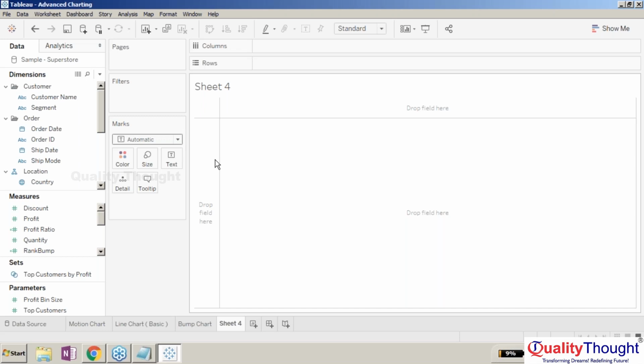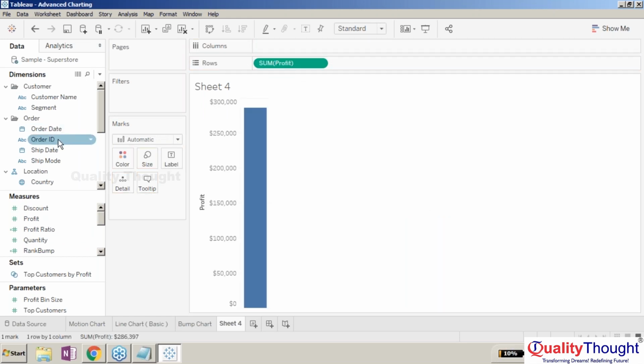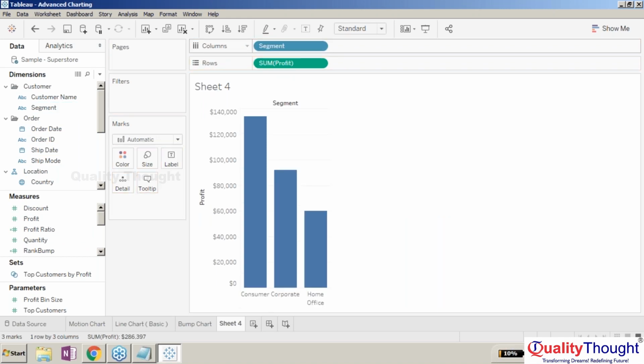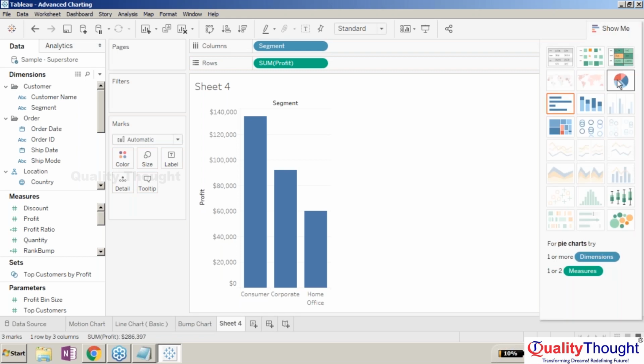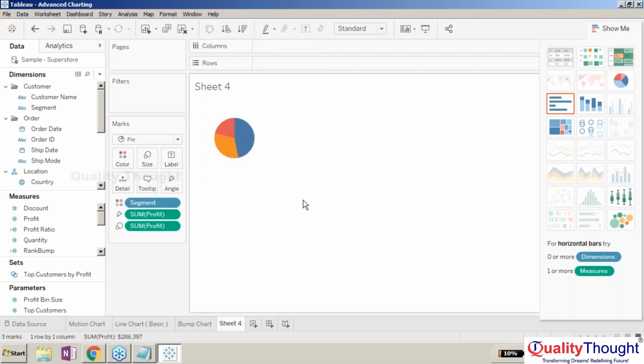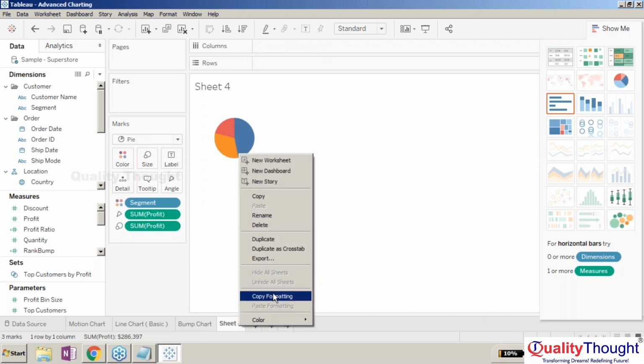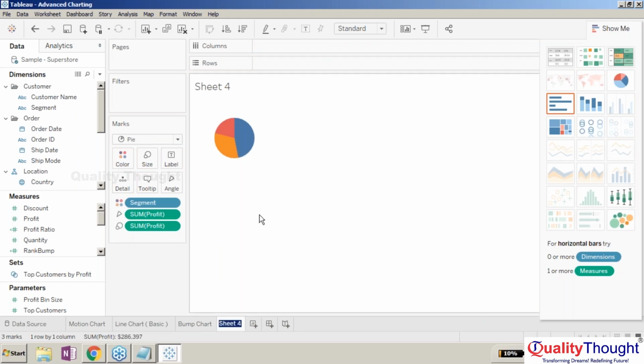First, let us go ahead by bringing the sum of profits by each segment. Here we could see the bar chart, where I'm just converting that into a pie chart. I'm just making this particular chart a donut chart.